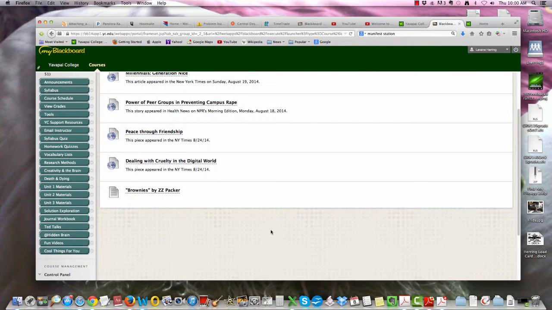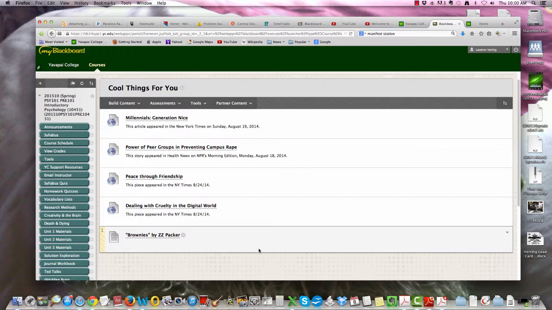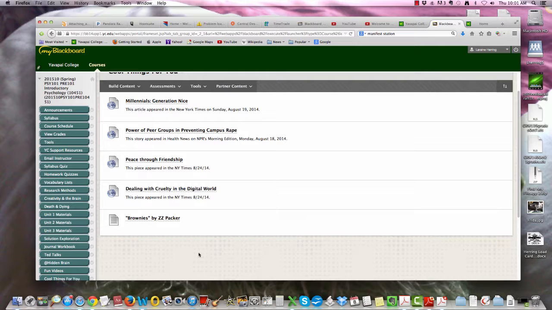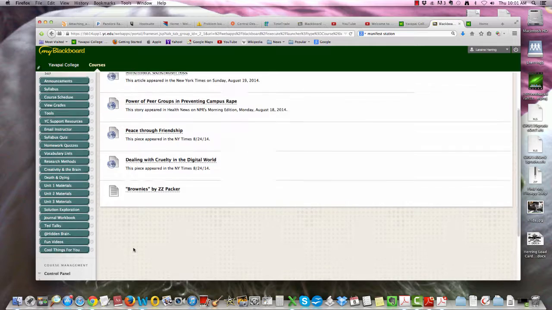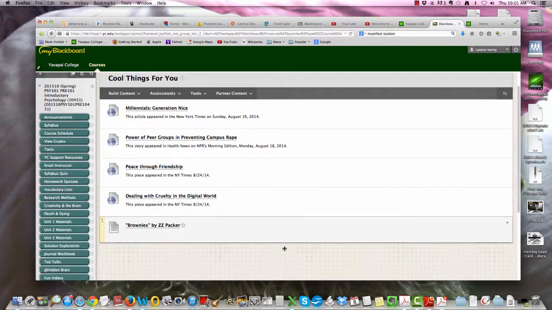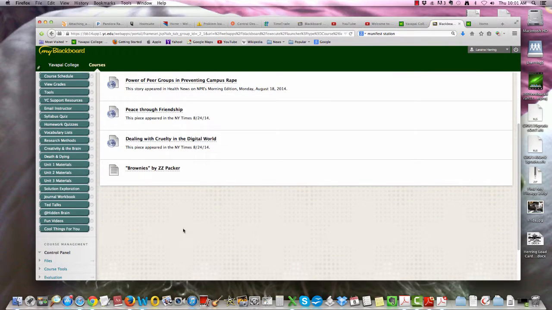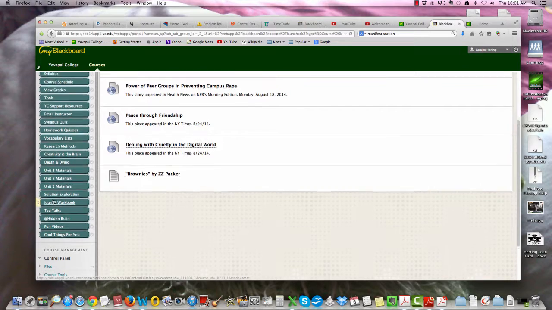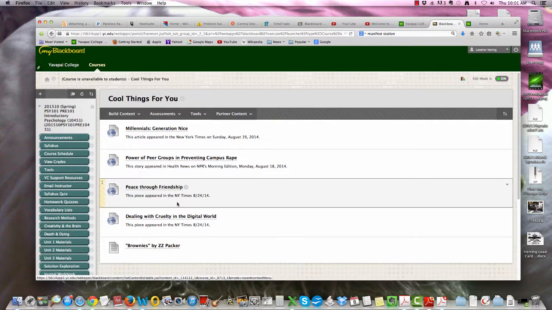But it's the same essential idea, so it just looks a little bit different. One thing is there were some glitches with the copying of courses. I have gone through and I have checked every link, but that doesn't mean I didn't make a mistake or that something might not have flipped out later. So if you find that you cannot open something or a link isn't popping up, please send me an email and I will take a look at it and see if it's something on my end or if it's something to do with your computer. If you need technical assistance, you can call the help desk at the school or email TELS, T-E-L-S, at yc.edu. And I believe that is it for our Blackboard course.